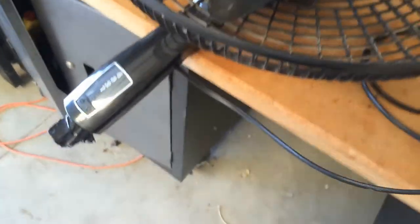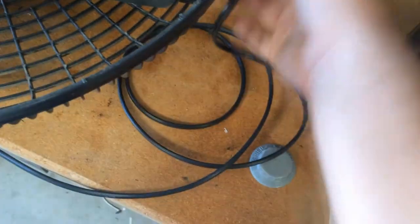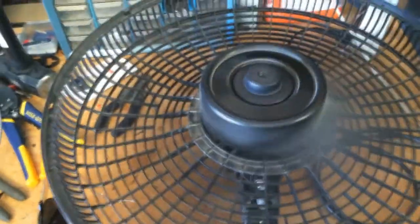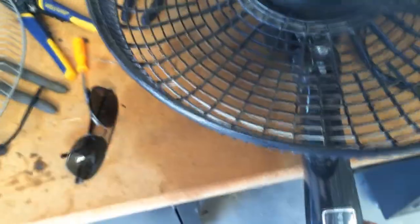So I got this fan fixed. If you guys remember, that person had cut off the plug for the cord and cut the cord really short. So I went ahead and got some new cord, got a new plug wired on. I had to take this thing completely apart — there's a little circuit board in here and I just unsoldered the two old pieces. I had this plug but it's a little too small so I didn't use it. But anyhow, not a damn thing wrong with it. This thing pushes some air. The blade's a little unbalanced.